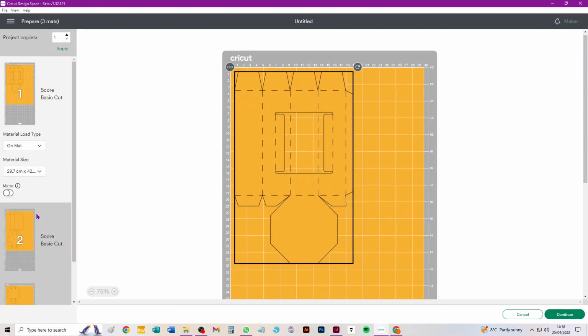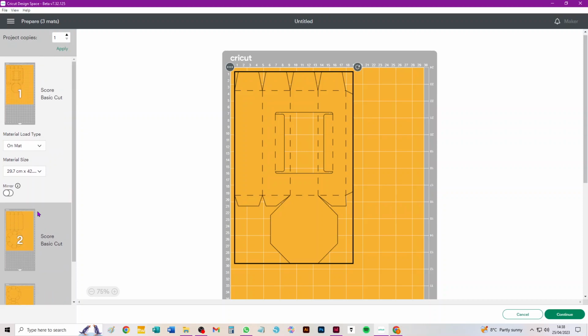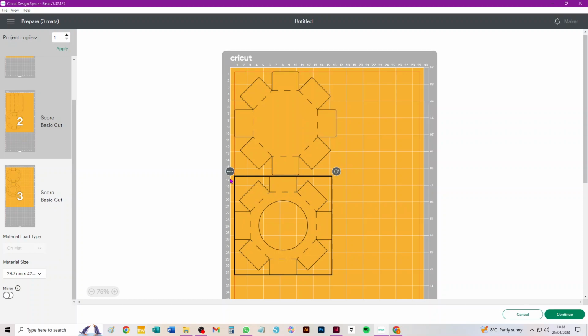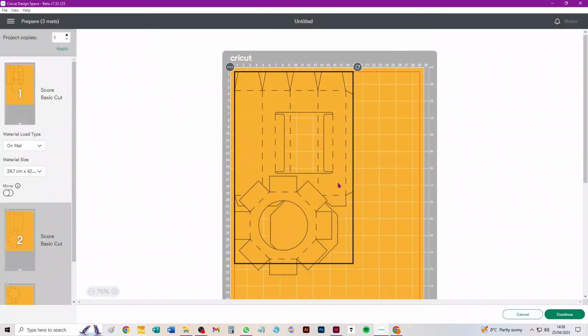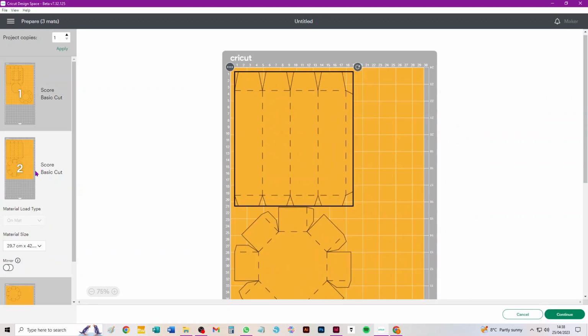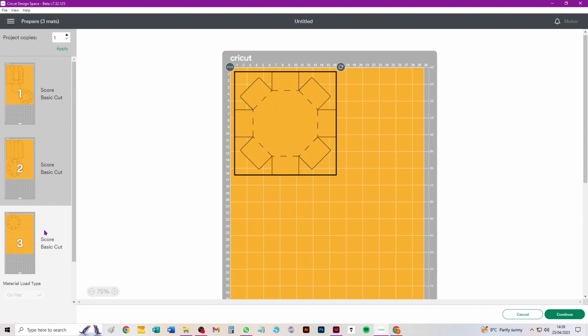And if we choose A3, you're going to need, let's have a look. Yeah, there's probably not really any point in moving that, but we will. We can take one of those inserts and move it onto this first mat here where the box front piece is, and it will easily fit. So you've got the box front and the base insert there. In the second mat you've got the lid and the box back there, and then this little piece here would cut from A4, so you'd need two A3s and one A4 if you were using A3.